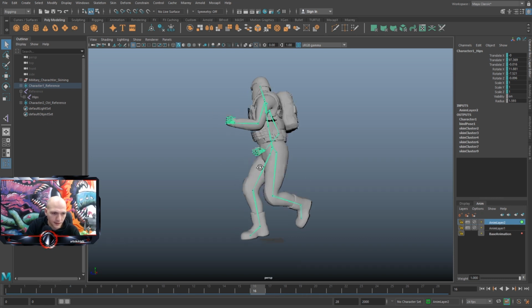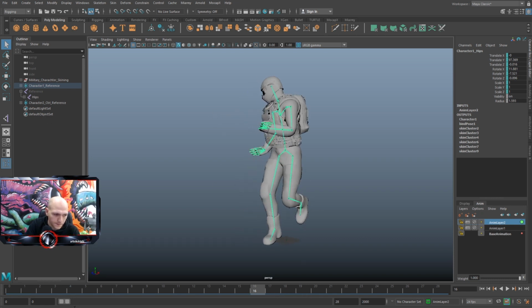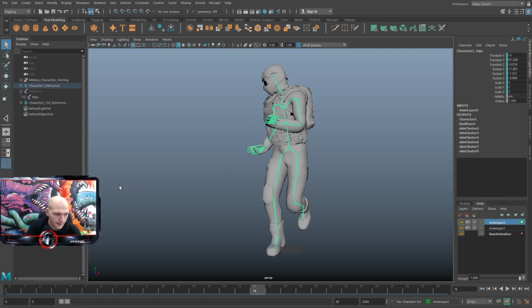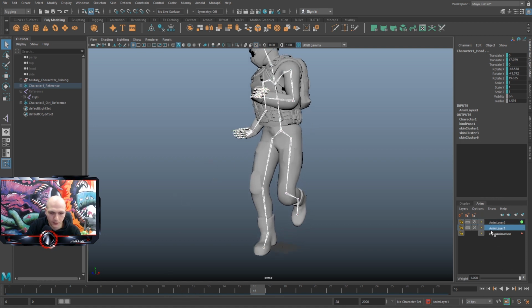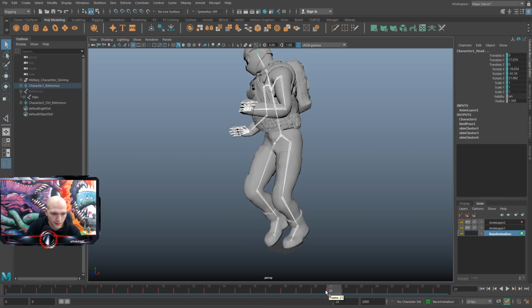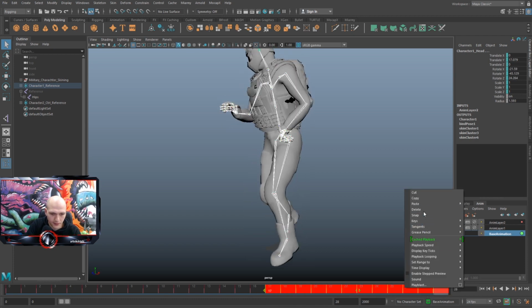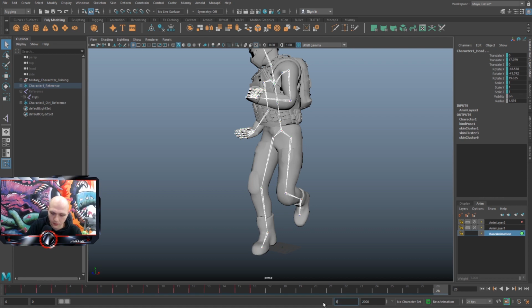Like I said, I'm going to select the root bone, type select hi. Here it is, all the bones are selected because the color is white. I'm going to go back to the base animation and delete the rest of the keyframes and go.